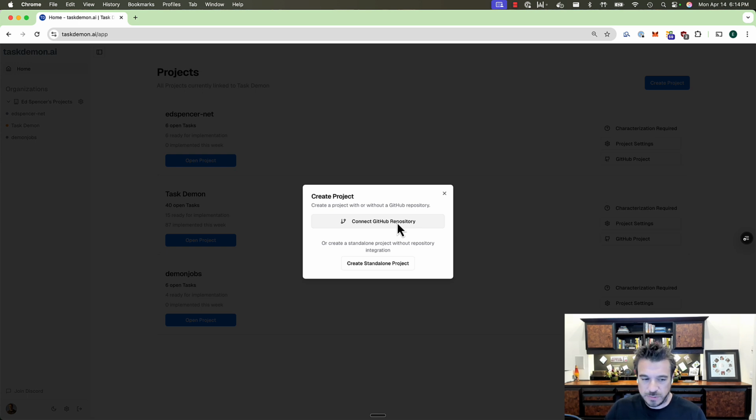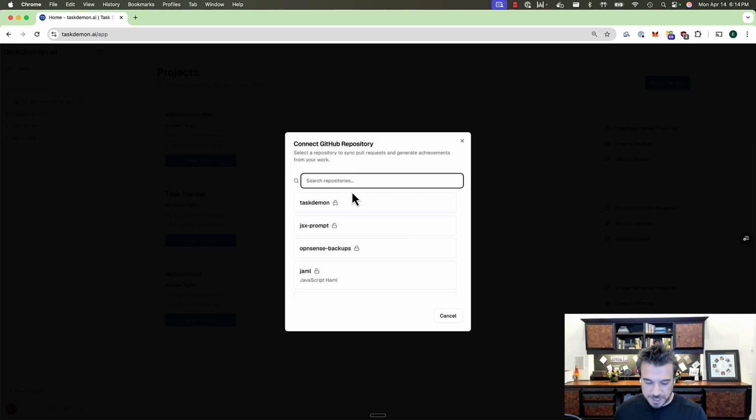We can import from GitHub if we want. We can link the project to GitHub, and that will allow us to import issues. If, on the other hand, we want not to do that or to grant any permission to GitHub, then that's okay as well, and we'll see how that happens in a minute.